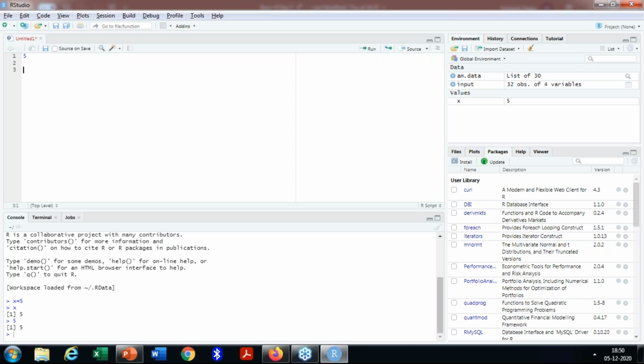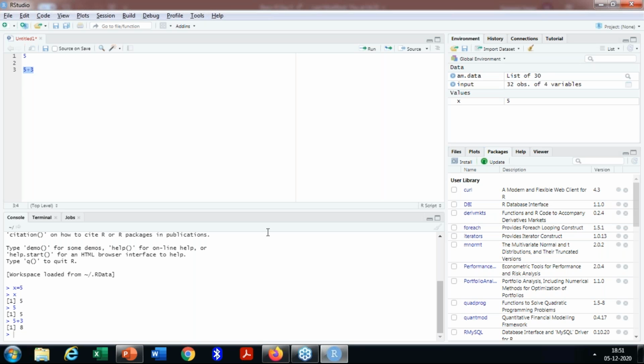It will get executed. Now I am writing 5 plus 3 and let's see what answer it gives. Yes, it's working fine. Can you see here? I have written 5 plus 3 and it has given the answer 8 in the console window. This is the window where we will get all the answers, and whatever we use now will get stored here.